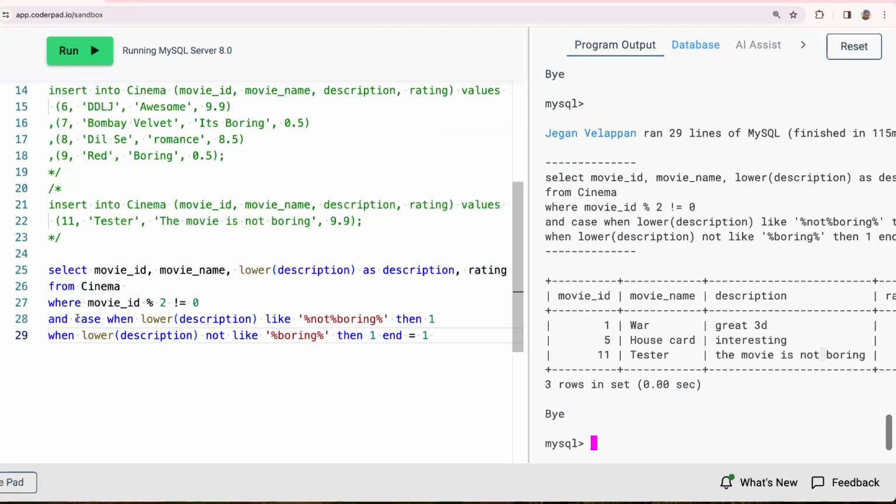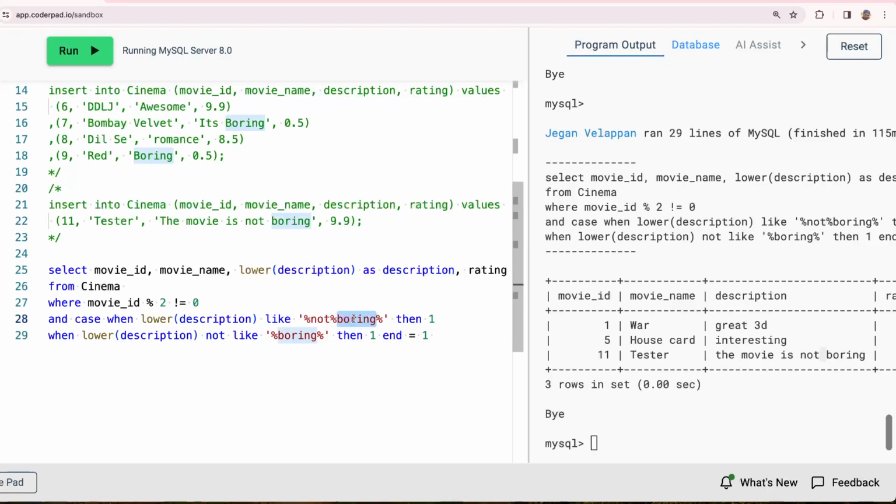So what we do is the case statement will find if the description is saying not boring, right? Then you consider that as a good one. And if that first condition is satisfied, then you don't go to the second condition. It just skips it. So that is our advantage. The second condition, if the description is not like boring, then you also consider that as one, and you check whether the value is one. So this is only for this condition. If they have two spaces in between, this will address it. But if they have some other positive word before boring, it might get filtered out.